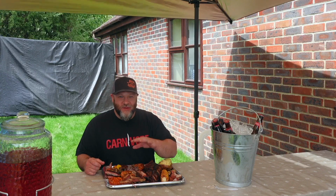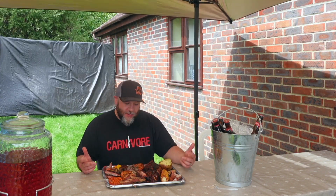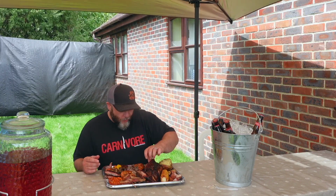Some bread just to finish the picture up. He built his smoker himself, half inch steel box section on the back of his smoker, and it holds the temperatures really, really well, unbelievably. So, yeah, let's have a look.